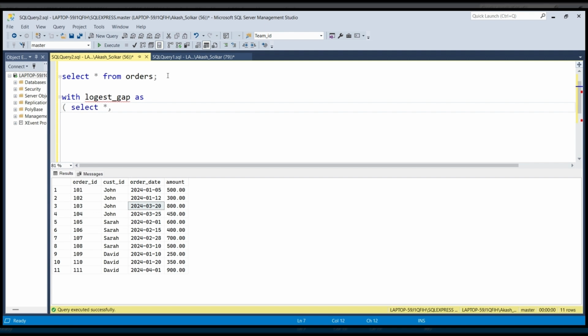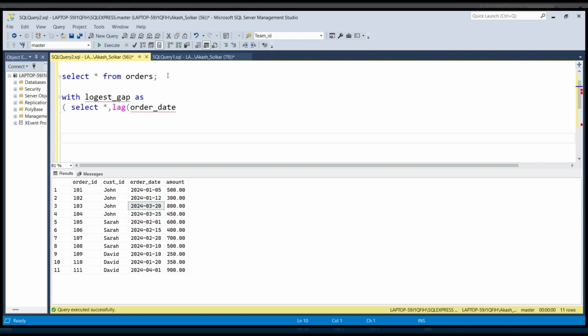To find the gap between two consecutive orders, I'm going to use the LAG window function. LAG is a window function basically used to find the difference between consecutive orders.